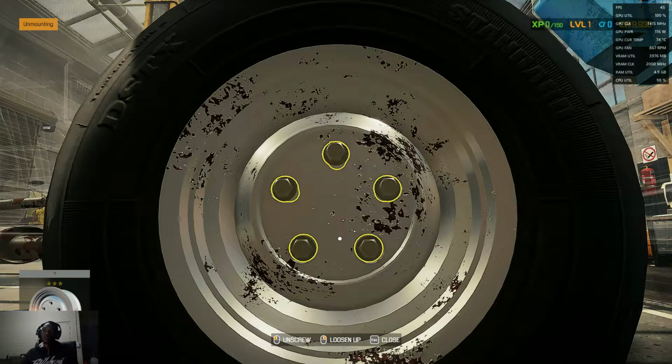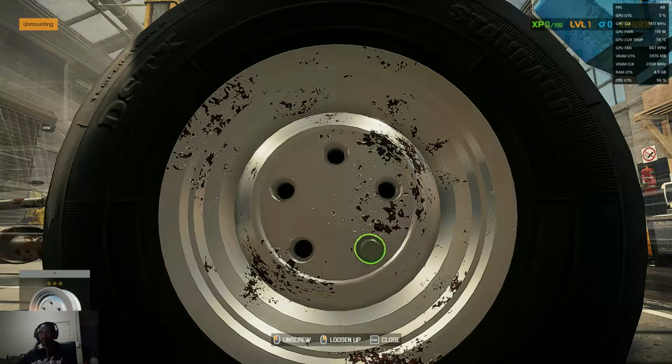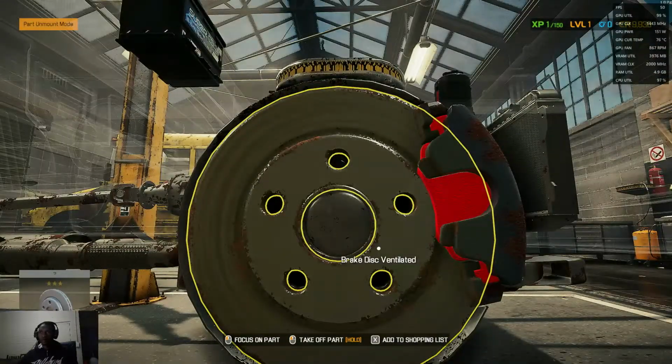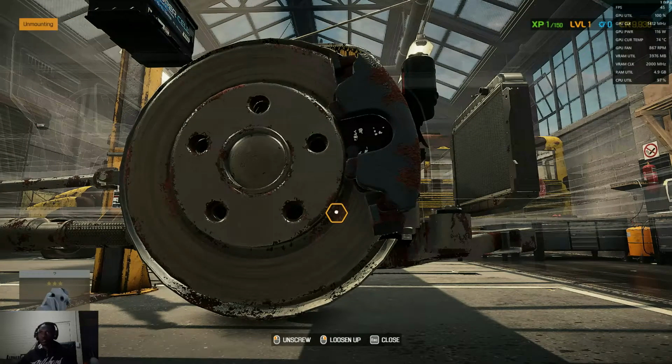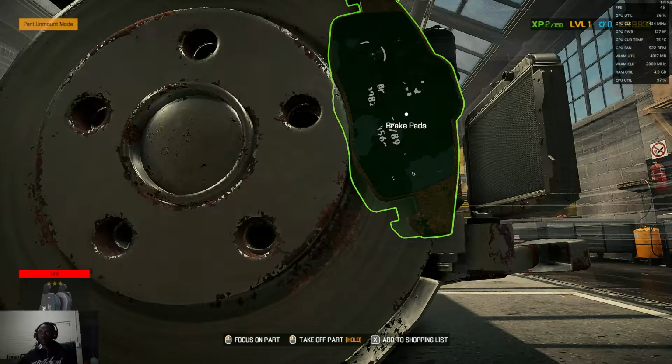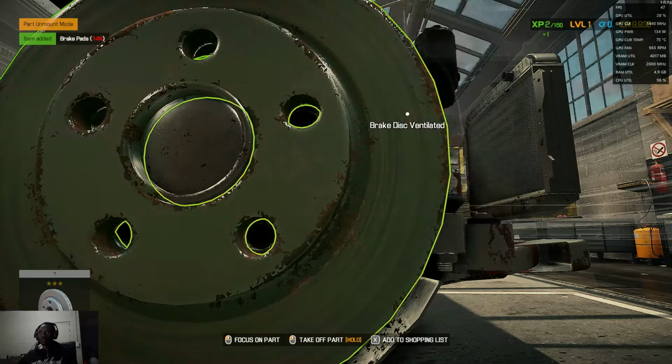All right, so you focus on the rim and then long press the left mouse button. Okay, now we have to take off our nuts. All right, that's good. So I need to remove the brake caliper as well. We focus on it and then we unmount. This one is rusty, so we're gonna spray a bit so that we can unmount that. Now we need to remove the brake pads. Long press, left long press.